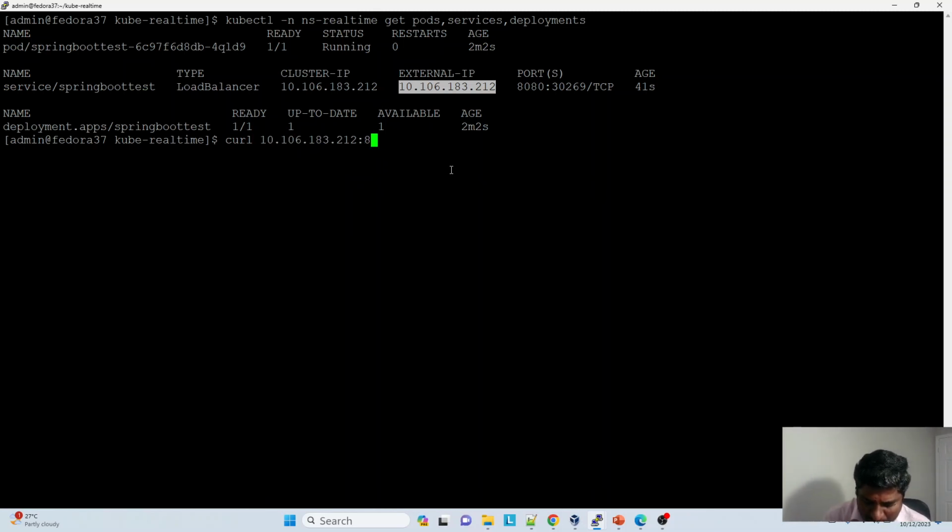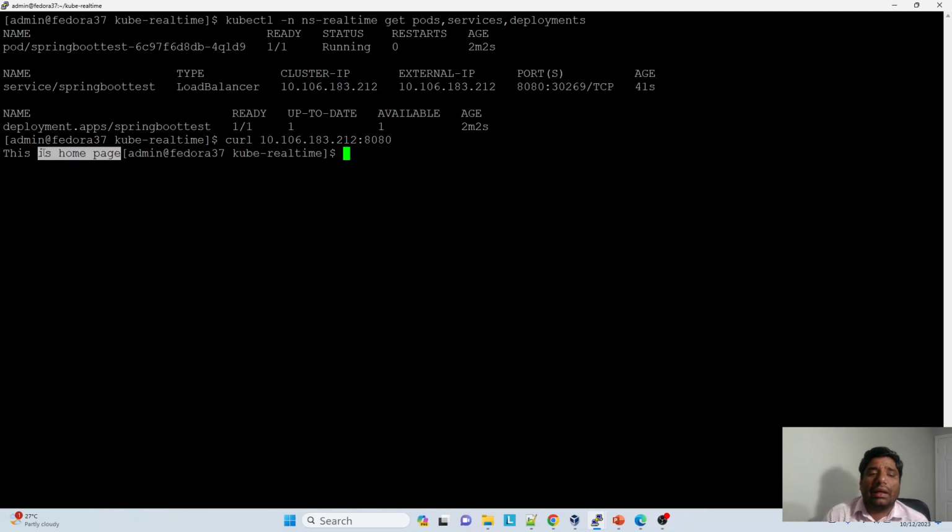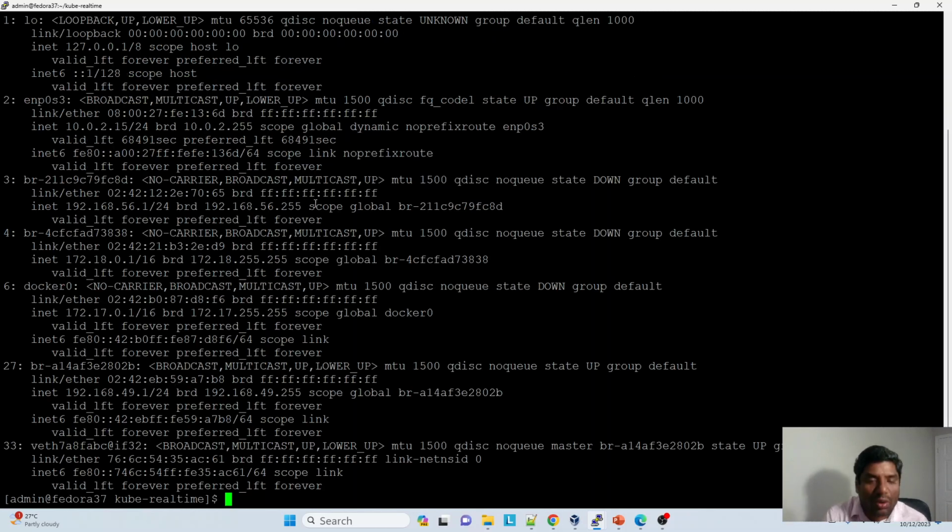My Tomcat is running on 8080. I can query it, and my REST endpoint is returning this home page. That means, yes, this is working as expected. But I cannot get to this port outside because this IP address is provided by Kubernetes, but the actual IP address of my host is different.